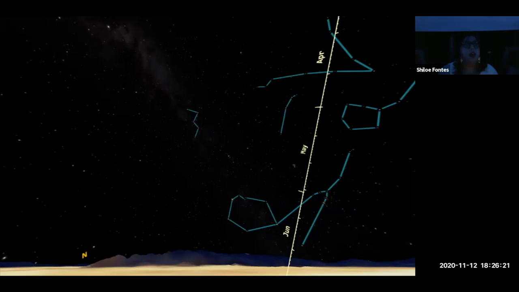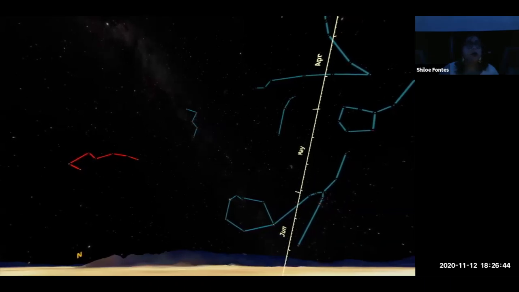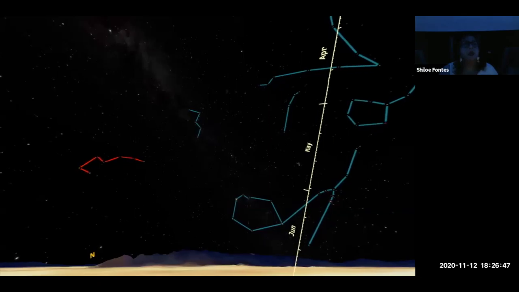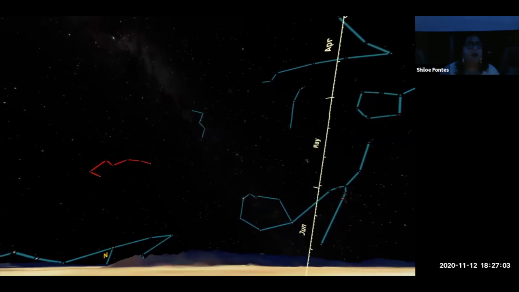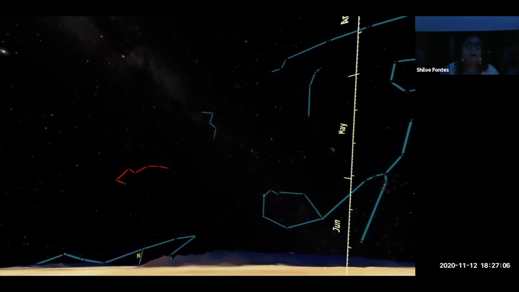So once we find that North Star, we're going to go ahead and have the handle to the Little Dipper. Here we are. And I'll show you where the Big Dipper is. That way you can see how low it's reaching to the horizon. Yes, our Big Dipper is pretty much below the horizon. Although if we look at the constellation of Ursa Major, we might actually be able to see a little bit of that. So let's go ahead, bring him up. There we go. There is our bear directly to our north, just peeking up over the horizon.